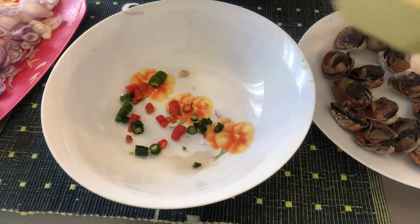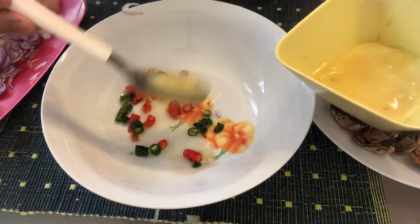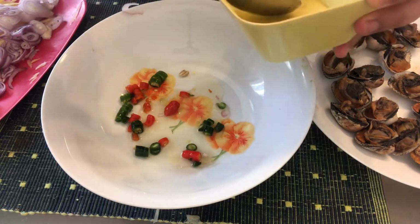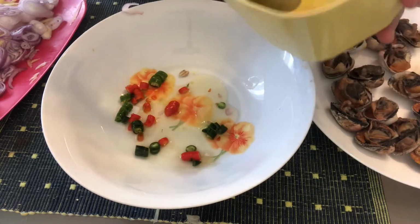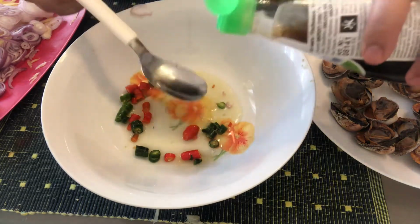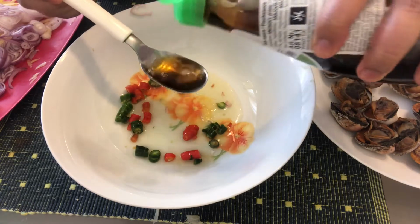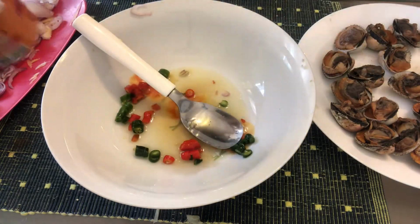First, we're going to add some chili and 4 tablespoons of the lemon juice. And add 1 tablespoon of the fish sauce and also the pickled fish.